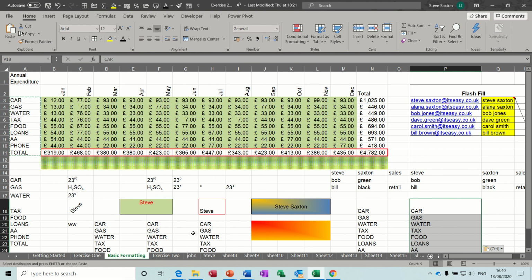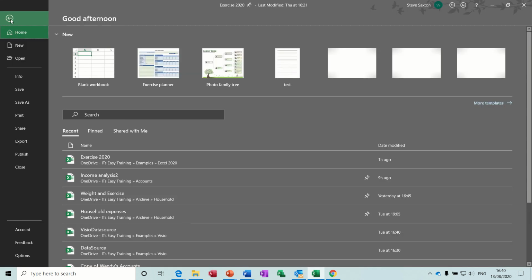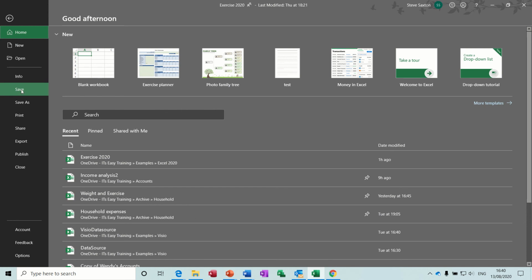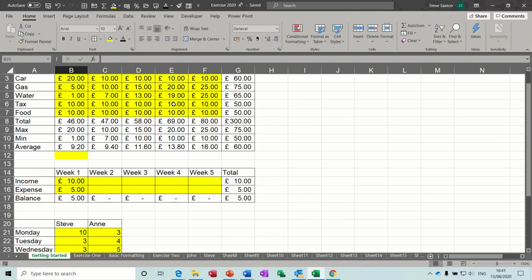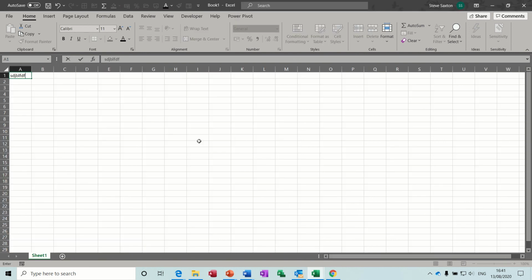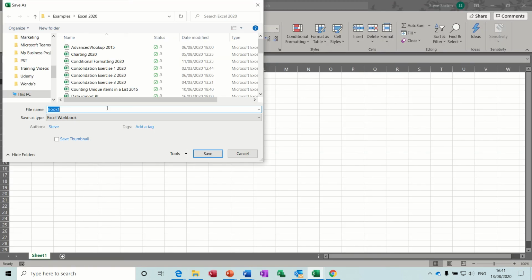Now, to save this file, which I should have done when we were doing the first bit, it's just a case of going File, Save. It will ask you what you want to save it as. Mine's already called this, so I've just saved that. Now, if it was a new file, so if I just create a new file and type something and then do File, Save, or Control S, it's asking me for a name. And then I can just select a location.